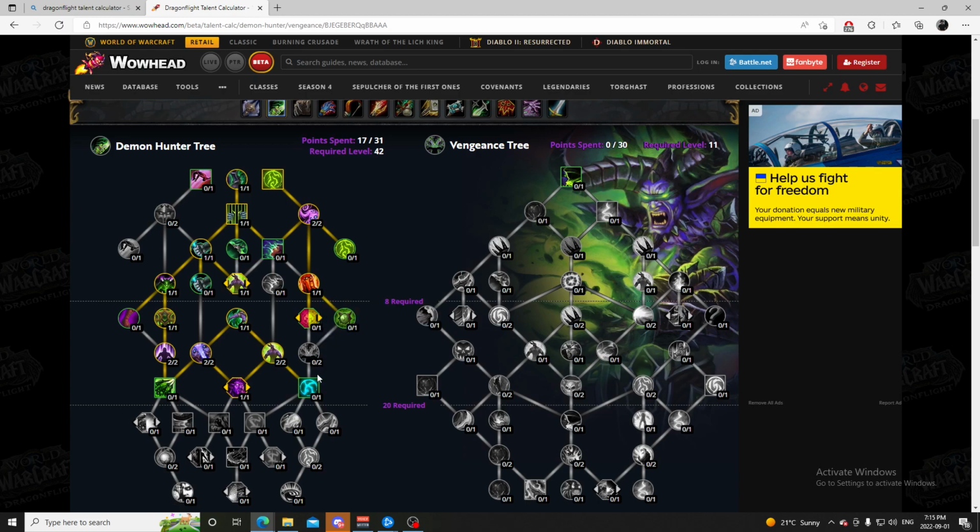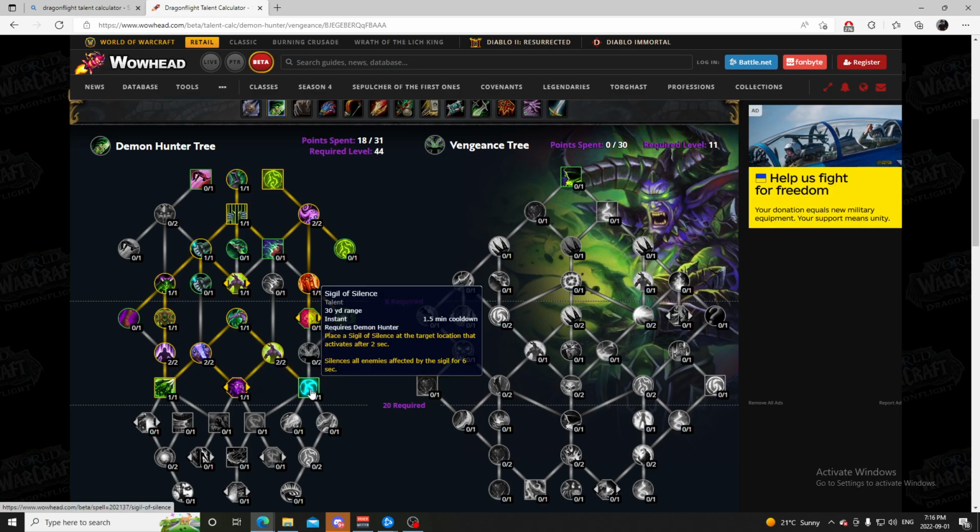We still have 3 more to go. Whew. Wow. Okay. I guess I'll take Chaos Nova, Sigil of Silence, and we'll just go for Vengeful Retreat for now. So I'm going to unlock the bottom row.